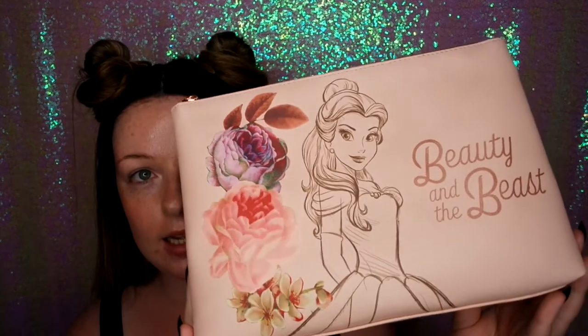So going on to my makeup bag — I have this Beauty and the Beast makeup bag. It's really big and my products don't fill a quarter of it, but it's so handy when I go travelling. So first of all I go in with some primer. I like to use the Infallible Matte Primer because it goes with my foundation and I find it's just one of the best primers ever. It covers all them pores and gives such a smooth face — it feels so nice on the skin.